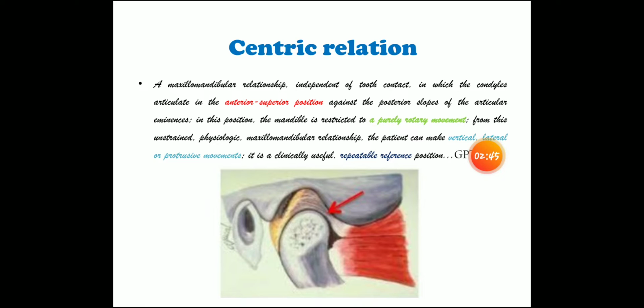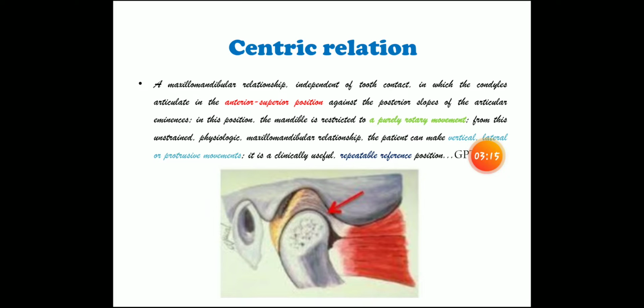But since that position was found to be a strained position, and centric relation is always proved to be an unstrained position, there is a slight change in the definition. The more revised version of the definition evolved in the GPT 9, that it is an anterior superior positioning of the condyle with respect to the articular eminence. Okay, and let's continue with the definition.